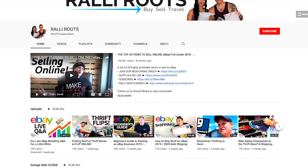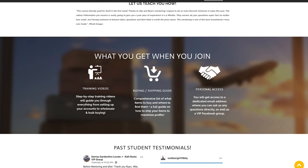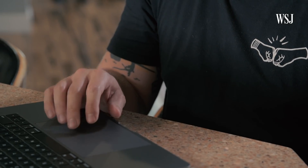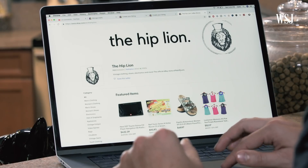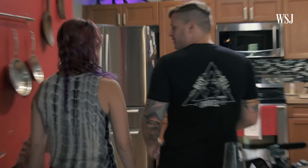While reselling remains a core part of their business, the Roots are beginning to shift their emphasis to teaching and wholesale. They run online mentoring classes six times a year for aspiring resellers and started selling their students wholesale goods this year. The most profitable part of our business was eBay and wholesale, and now it's transitioned more into mostly wholesale and teaching. But eBay remains a core part of the business, with their main account, The Hip Lion, bringing in nearly $140,000 in sales in the past 12 months. We sell a lot of clothing and shoes — vintage t-shirts go really well on eBay or Poshmark. There are so many avenues: eBay, Amazon, Poshmark, Mercari, Depop, StockX, Etsy, and local places like Letgo, OfferUp, and Facebook Marketplace.